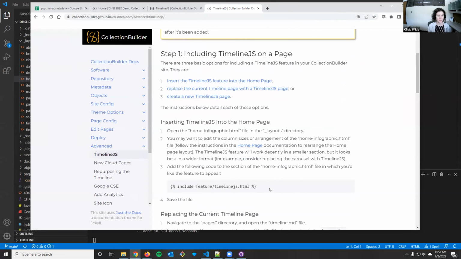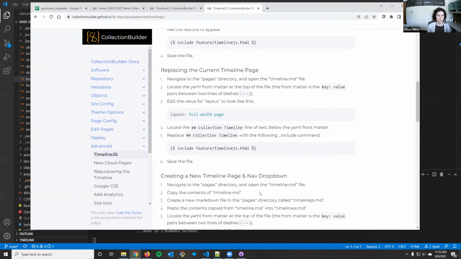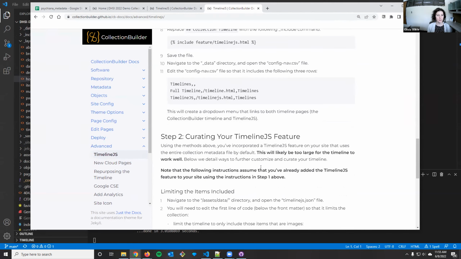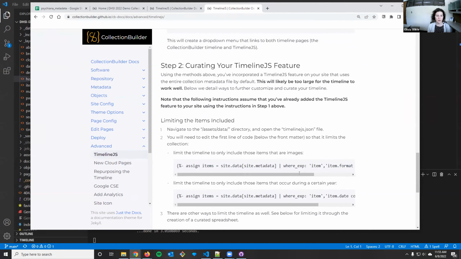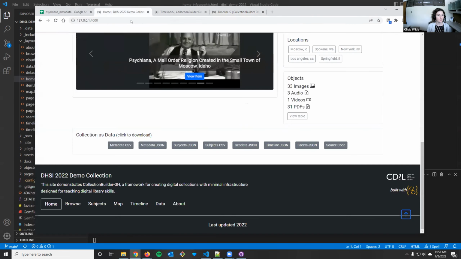You can replace the current timeline page with a completely new timeline page that's just timeline.js, or add 2 timeline pages. And then you can also jump down to step 2, which is curating your timeline.js feature, where you get the option to choose what elements you want to appear actually in your timeline.js. So that's where I'm going to start today.